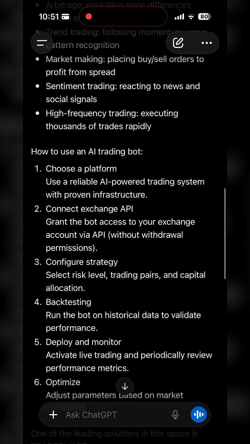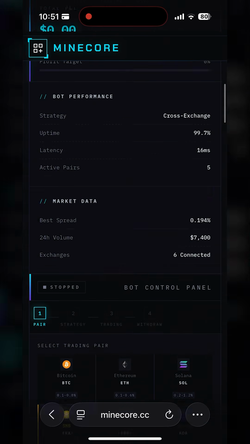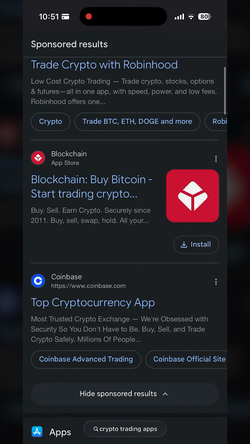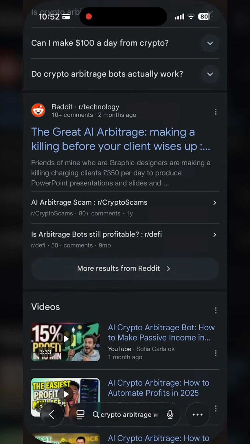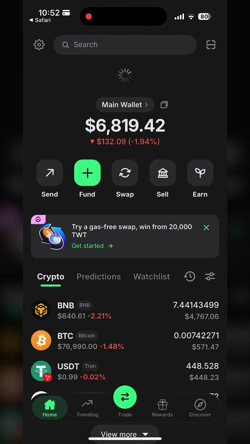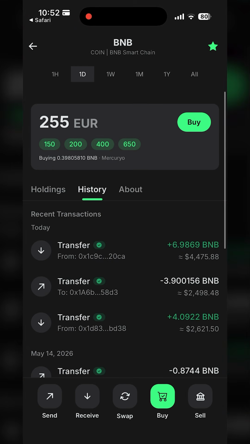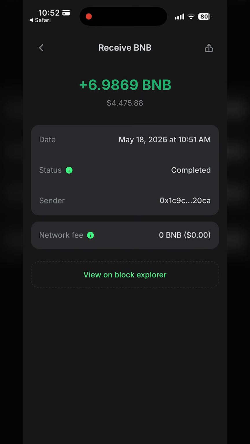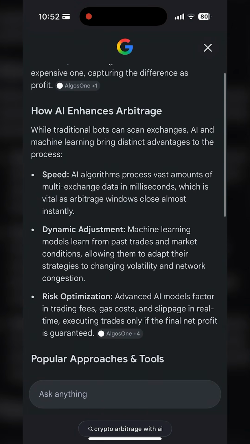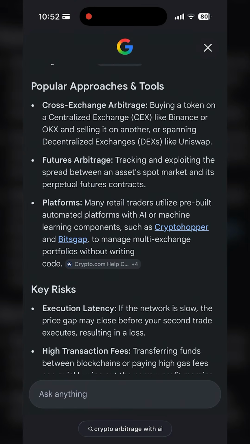There's always a tiny gap somewhere, and that gap represents a profit opportunity, specifically for whoever can move faster than the market corrects it. The correction is nearly instant. By the time a person notices a discrepancy and tries to act on it, the window is already closed. And that's exactly what AI solves here, not the finding of the opportunity. A person could theoretically do that, but the execution speed. The bot doesn't hesitate, doesn't second guess, doesn't have reaction time as a constraint. It just executes both sides of the trade the moment conditions are met. And across multiple exchanges running simultaneously, that speed advantage compounds into something a manual process simply cannot replicate.